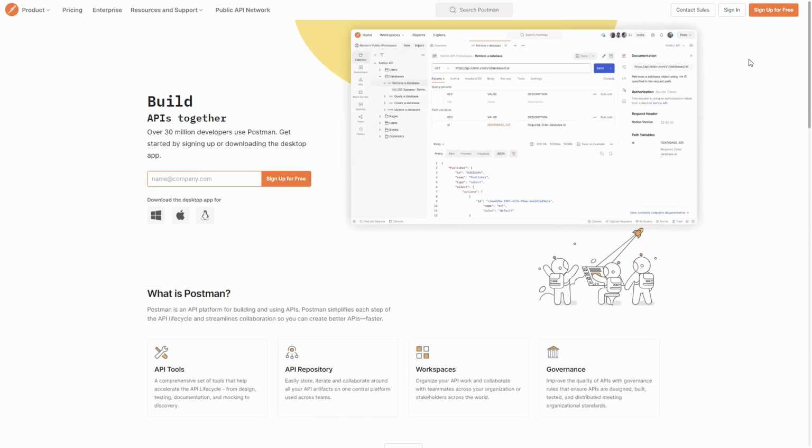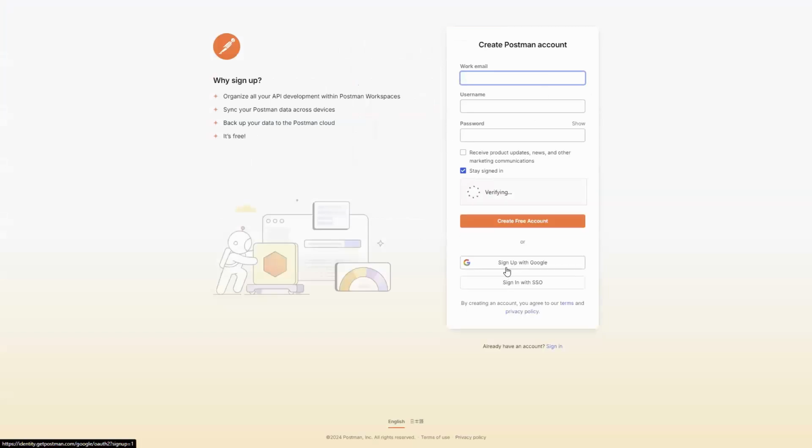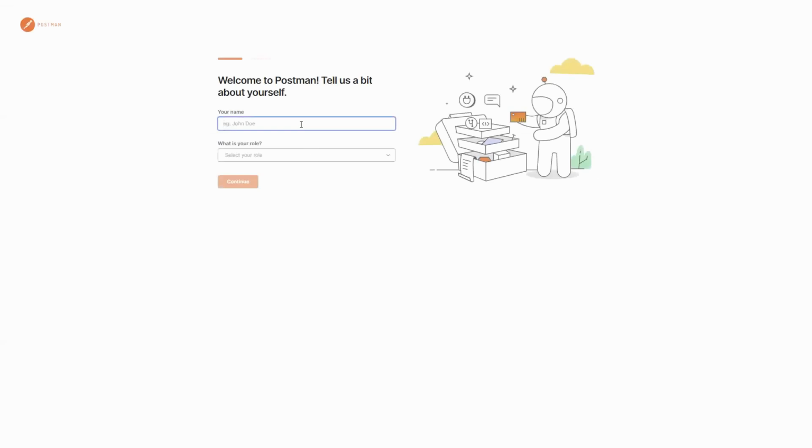I think it allows me to go in with the Google ID. I just go in with the Google ID. So I come out of web.postman.co/home. Have you got it? Have you gone with your Gmail ID? If not, just give it a moment. It's refreshing at my end. It's taking some time.